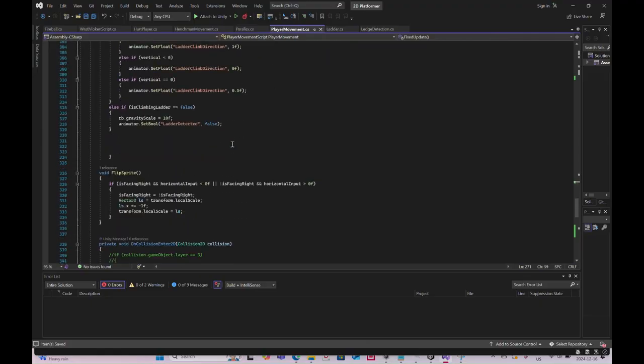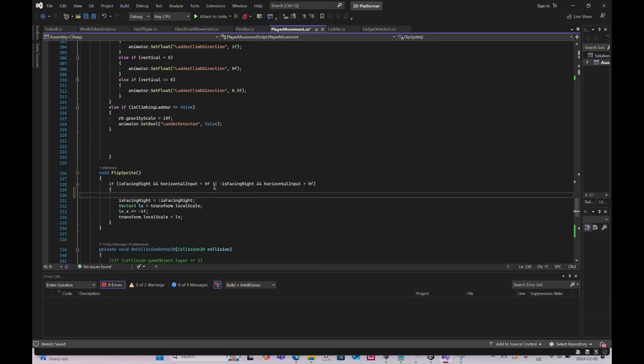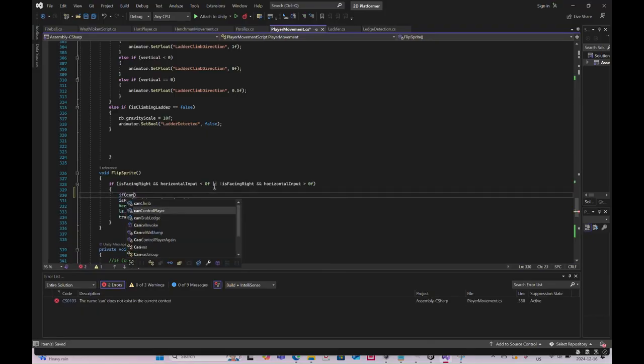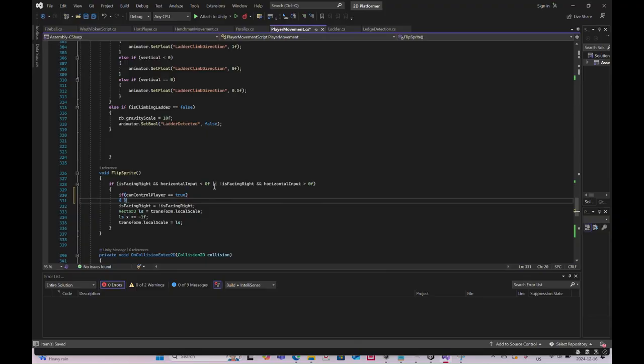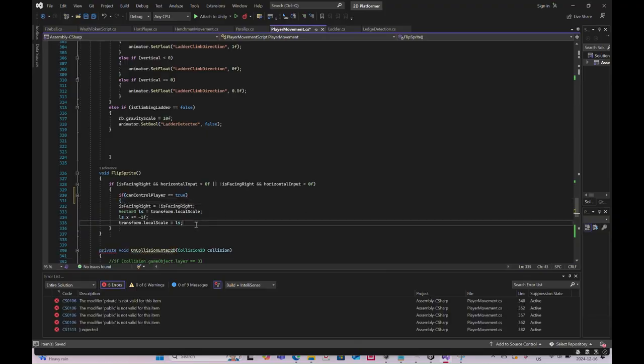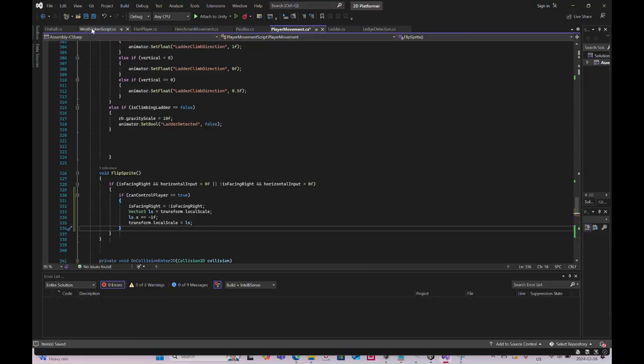Flip sprite. I'll try putting it here. If can control player equals true. I believe this is it. I'm gonna cross my fingers.